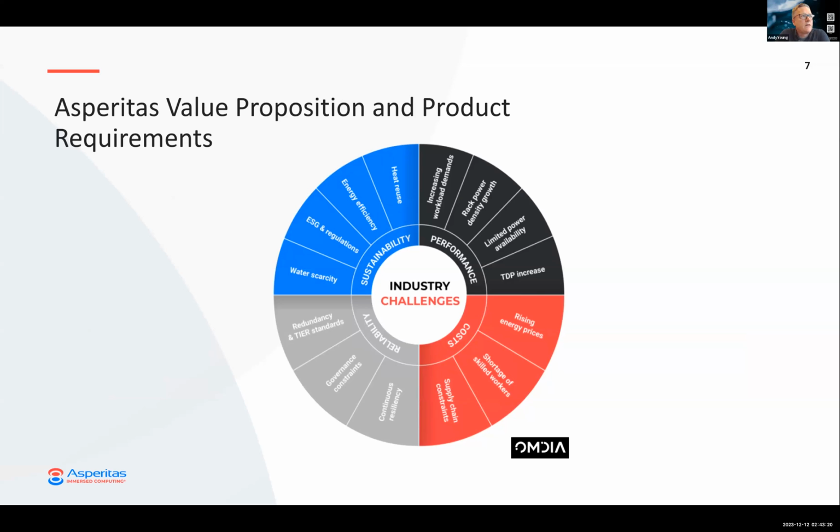Okay, so the way that we approach the development of our technology isn't technology first, it's customer first. And we commissioned a company called Omdia last year to survey a range of data center operators and other companies within the supply chain and industry to discover what were the most critical challenges they faced. And it broke down into 4 sections, as you can see on the screen. Performance, in terms of whether you can cool a workload. Cost, of course, which is really based around energy and other supply chain constraints, and in particular skilled workers.